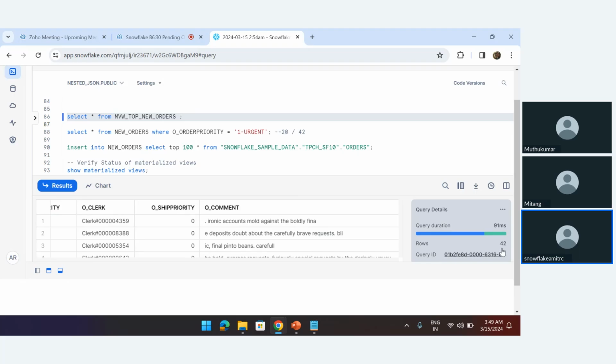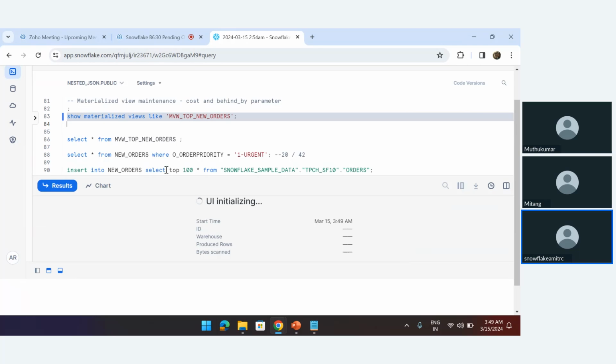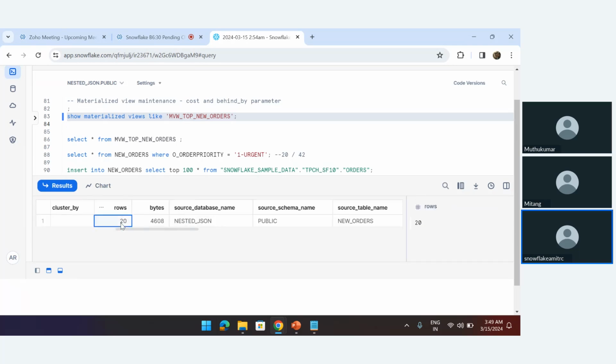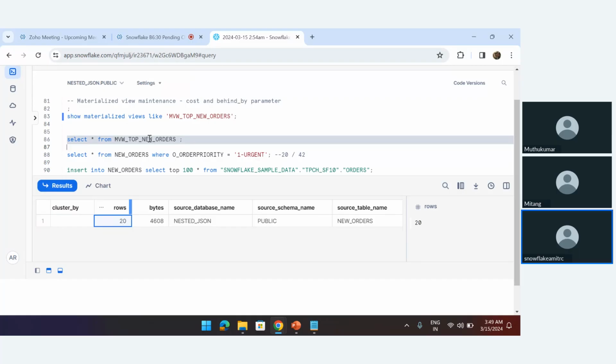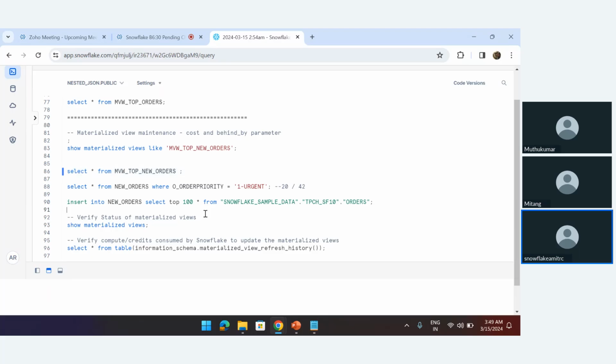This is the difference: the Snowflake materialized view always shows the latest records. Though the materialized view is not refreshed, and the show materialized views statement still shows 20 records, not 42, whenever you fetch the data from the materialized view you see 42 records, because Snowflake commits to always show you the latest records.